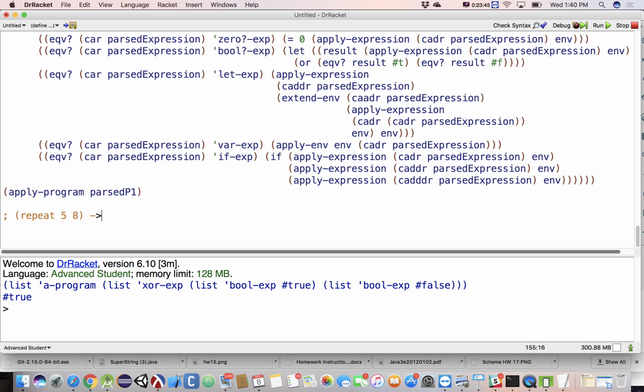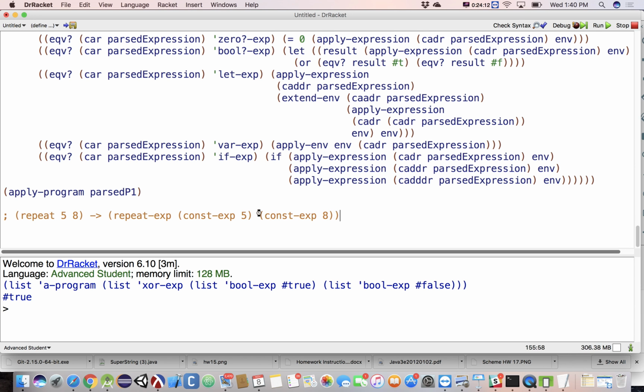Now, what should this parse to, though? This is probably going to be a repeat expression wrapped inside of the program, right? So this will be a repeat exp with a const expression 5, and then in this particular case, a const expression 8.